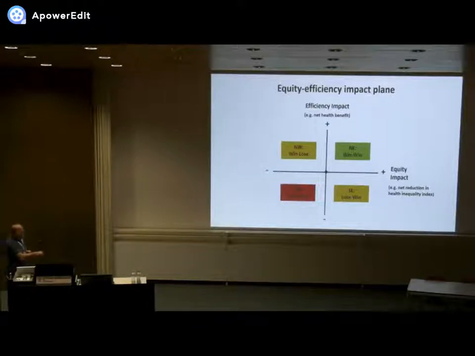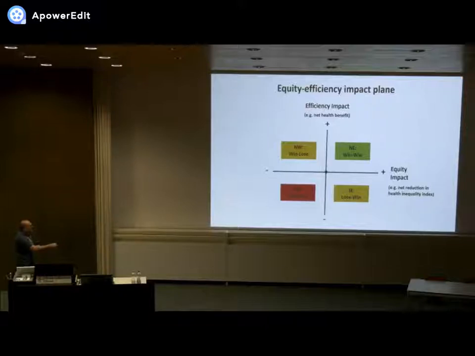So you've got a trade-off then, and you might want to redesign your policy, right? So instead of just sending out a message to everyone on the internet or something, you might want to start targeting social marketing towards more deprived groups. Or you might want to think of other ways of making sure that all social groups benefit from the policy. But then you've got trade-offs between the cost of doing that. It might be more expensive to have a special social marketing campaign. So you end up with trade-offs on the equity impact plane.